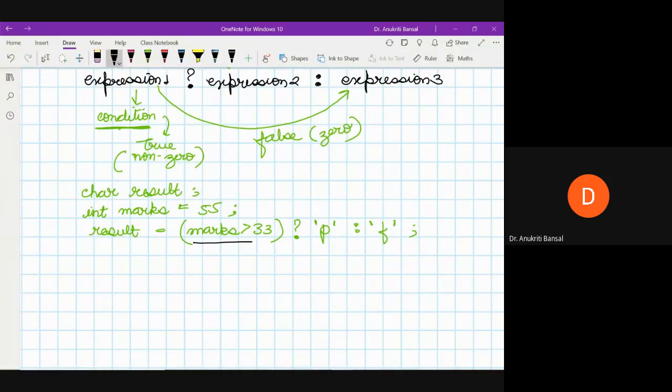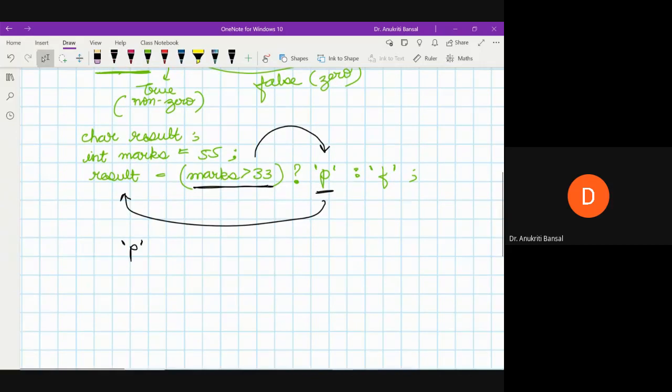This is my condition. It will check if marks is greater than 33. The condition is true, so this expression will be evaluated and the value will be assigned to result. If I print the value of result, it will be P. Is this clear?